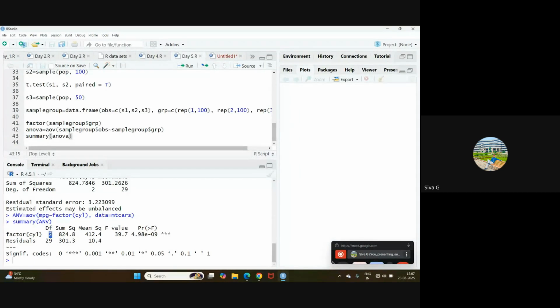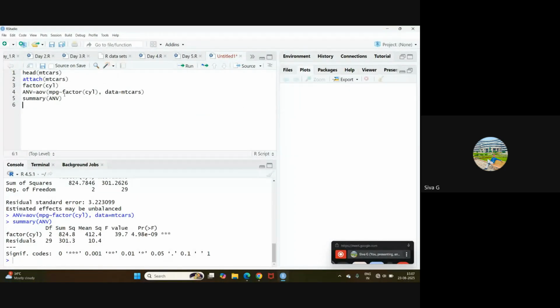So there are three groups, that is sample 1, sample 2, sample 3, and if I execute this one, 3 minus 1, that is k minus 1, should be there. So 3 minus 1 should be 2, but here yesterday we got 1. So the problem is that here you can see this one, sample group is there, no. So we have taken groups directly as a variable without mentioning it as a factor. Today I have mentioned it as a factor.